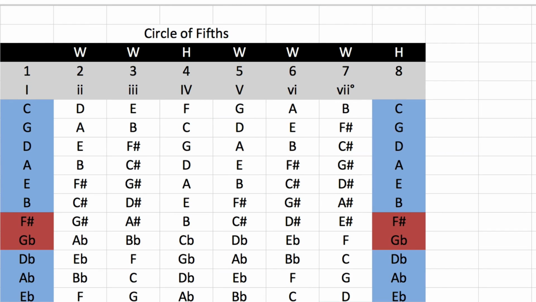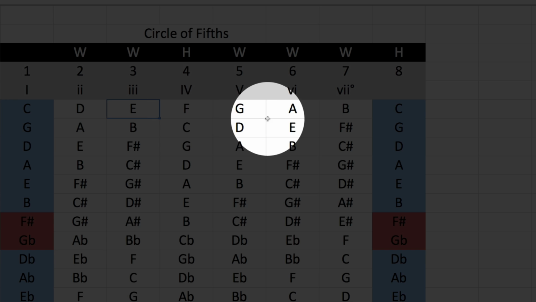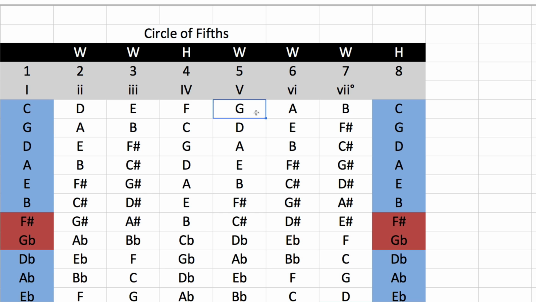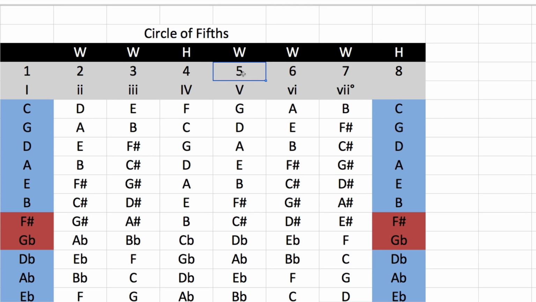Here we have our grid representing the circle of fifths we created in part 1. Now if I want to create a 3-note chord, a triad, in a given key, I just start with the root note and skip every other note in that key until I've played 3 notes. For example, if I want to play a C chord, I play C, skip the D, play E, skip the F, and play G. And there you have your triad. Now this is a C major chord. So we could say a major chord is made up of the 1, the 3, and the 5 in a major scale.